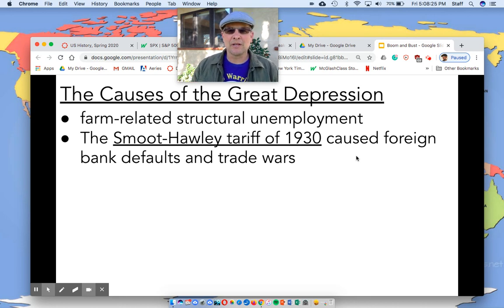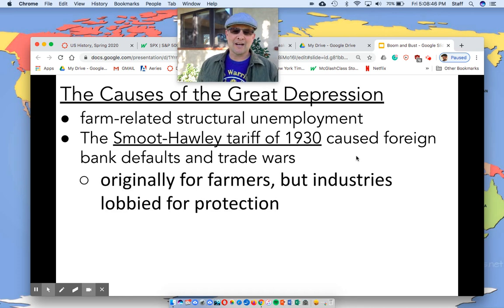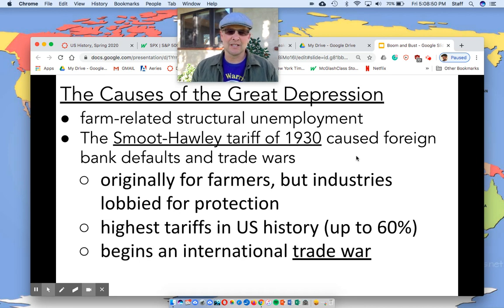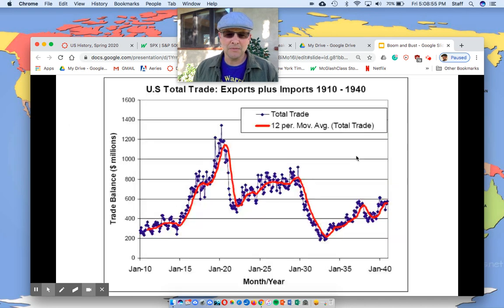Structural unemployment is when some major change in the economy causes an entire sector of labor to disappear. And basically, the mechanization of farms during the 1920s was causing large numbers of people to lose employment in the farm sector. And then I also told you the story of their demands getting to Hoover, and Hoover deciding that a tariff was the remedy. And of course, that tariff became the biggest tariff hike in U.S. history, and it begins an entire trade war.